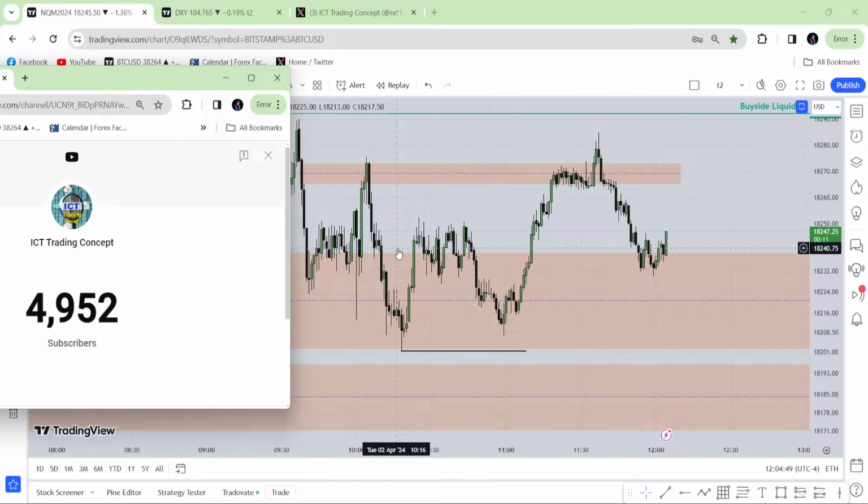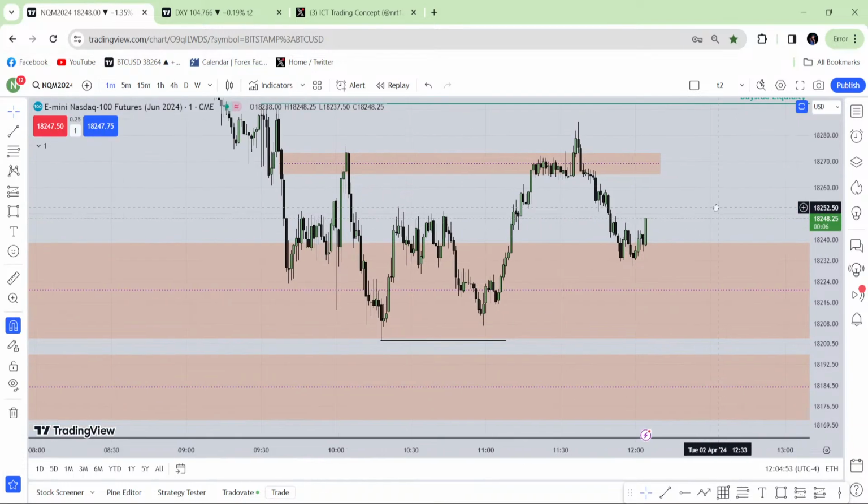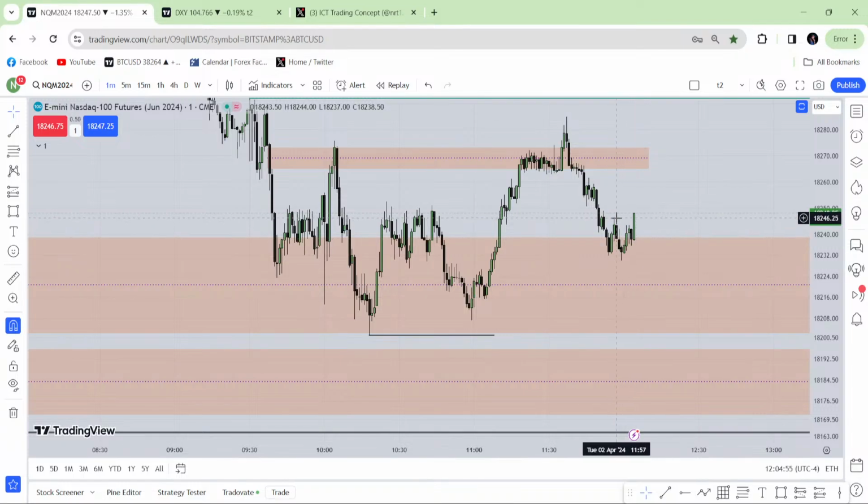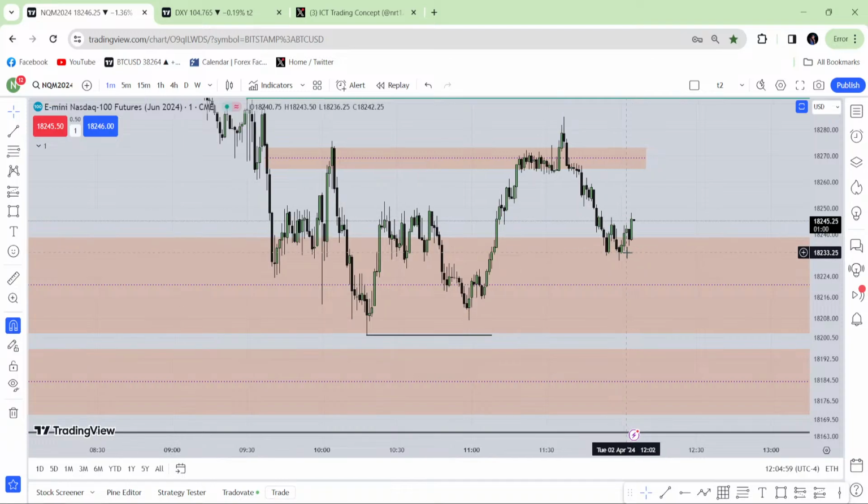So I just broke my rules and I get punished. So over here you can see this is a very nice market structure shift. Am I looking for a buy over there? Though it is a lunch hour. Okay, just think this is not lunch hour. This is inside the session. Am I interested to take a buy if there is a fair value gap and immediate reaction? No, I'm not interested to take a buy.